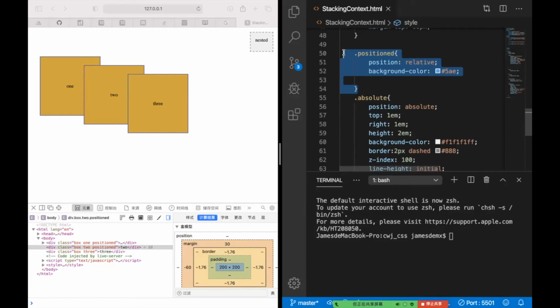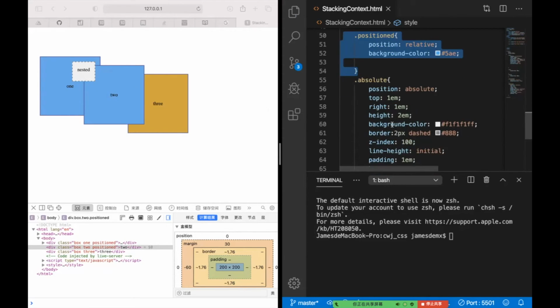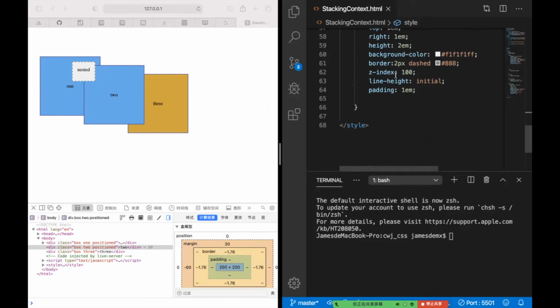All right, let's see. See, here the fourth box goes in reference to the first one, and it has 1em top, 1em right. And we can see that it's really on top of the 1 and the 2. So it's on top. Why? Because here we set the z-index to 100.